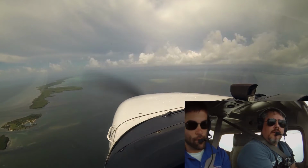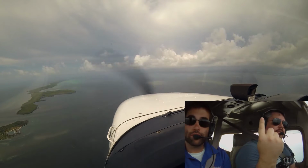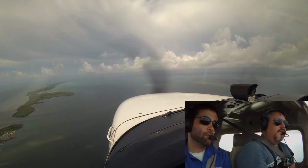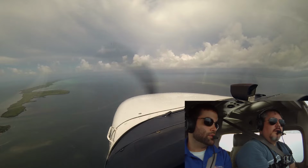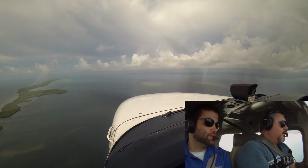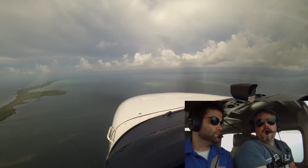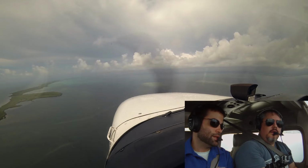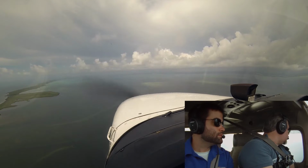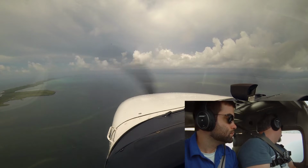Into the wind. Here, how do we tell which way the wind is? Well, I see the clouds going like this, but I don't know if that's just because I'm moving across the clouds. If it was a windy day, we would know. You can tell by the water and stuff. Today it's so light that I would just go with whatever the winds were at the airport. Could you tell by letting go of the control and seeing how you vane in the wind? Probably not. I think it's too light right now.